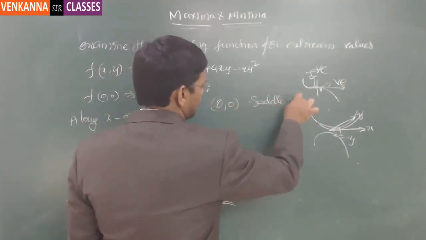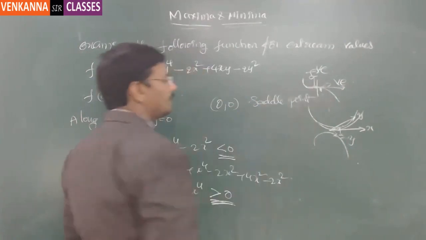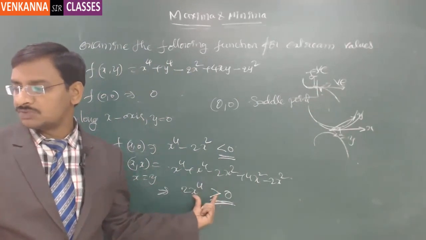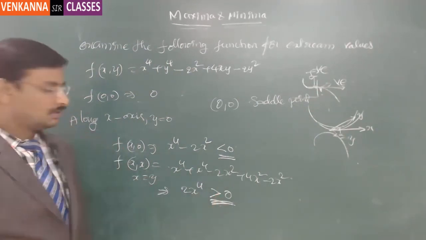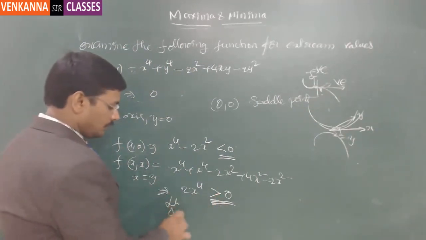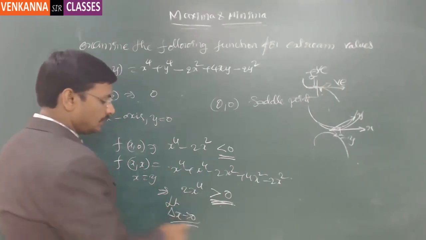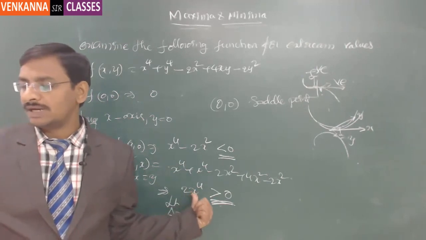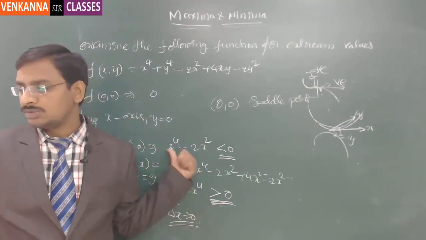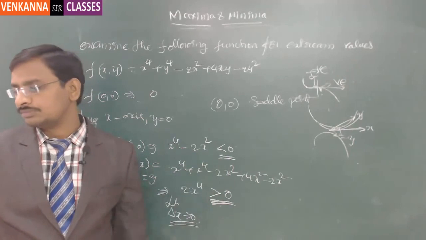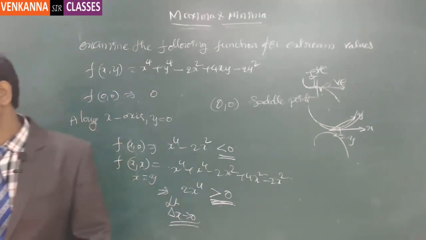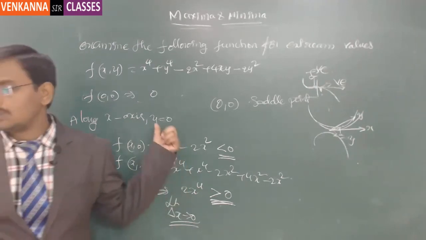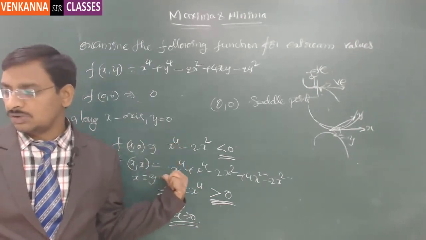This is a saddle point because one value is negative, we proved, and one value is positive, we proved. Limit delta x tending to 0. Got it? So in and around nearby 0, 0, you select any, let us say 0.1, this is a positive number. You select 0.1, this is a negative number. Clear? But along different paths at 0, 0. So this is along y-axis, this is along x is equal to y line.